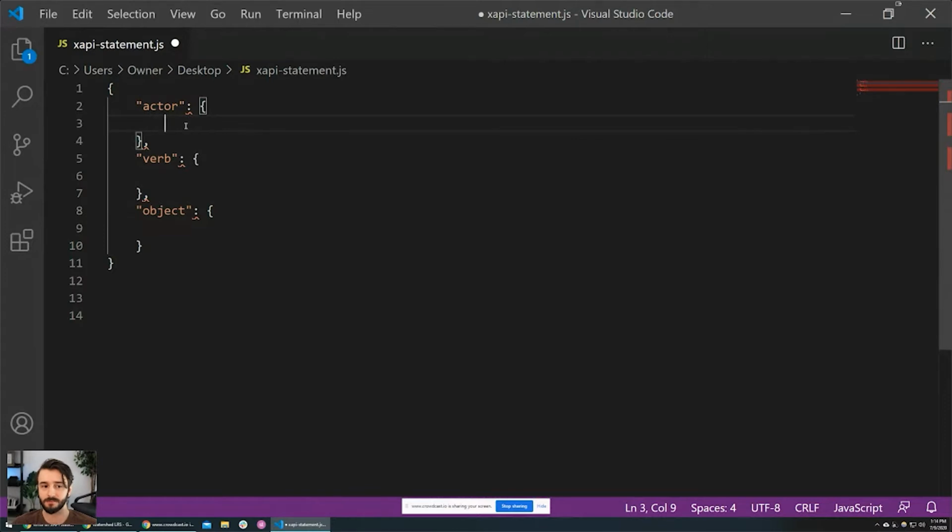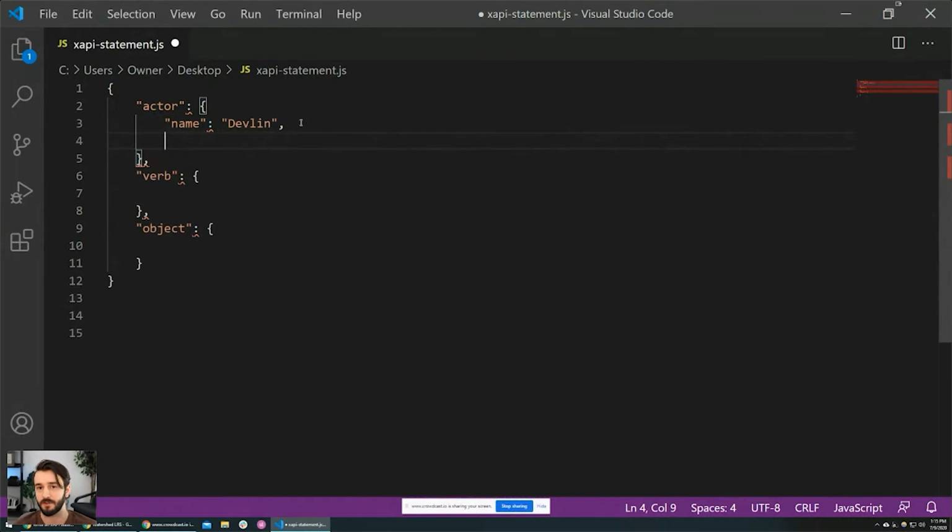So we're going to start adding some details to this actor. So we want to know their name, right? We want to know who's actually performing this action in this xAPI statement. So the name will be Devlin, add whatever name you'd like. Or I guess add whatever name your name is. Once we're done with that, we're going to identify ourselves with an email address.